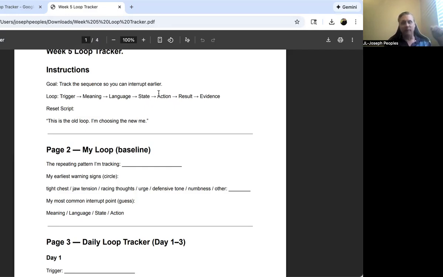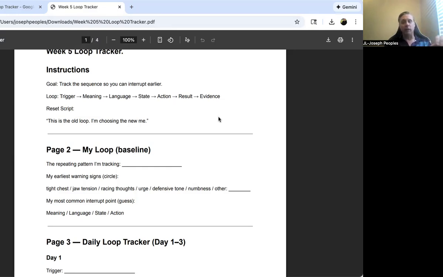Okay, and that could be anything. Is it an action that is going to empower you or an action that's going to make you feel bad later? What is the result of the action you just took? So you go through all of these to get to the evidence of what you've just done. And so we're looking for the behavior pattern or habit that we want to interrupt in this. And then we have the evidence of what just happened. So now we're going to use the loop, which is what this is, to break the habit pattern or behavior that you want to replace with something better.